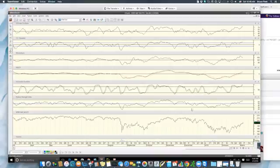Relative strength, I've got a blue line that I personally plotted here at the 50 level. And what this says to me is that when this indicator is above the 50% level, it's showing pretty consistent relative strength in the market, in the current trend that I'm invested in. Here's a momentum indicator, and I want to show you that it was above. This one uses a 100% line. The momentum was strong, but it's starting to weaken.